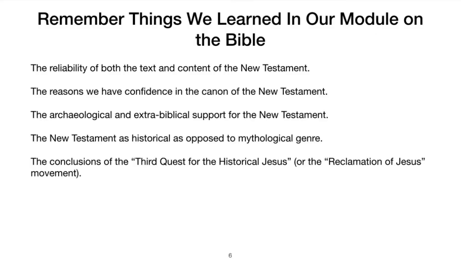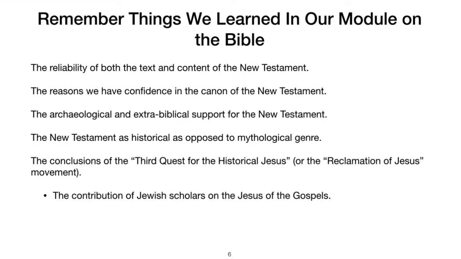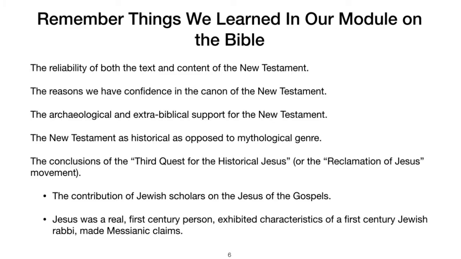And then there's what we talked about when we talked about the quest for the historical Jesus. We talked particularly about the third quest, or the Jewish reclamation of Jesus. So this would be Jewish scholars. They're not Christians, they're Jewish scholars, but they're Jewish scholars who study the first century Palestine era, and they even study Jesus and the life of Jesus and the Gospels. And the striking thing about these Jewish scholars is when they read the Gospels, what they see is a very real person. They recognize that the Jesus represented in the Gospels was a real historical person.